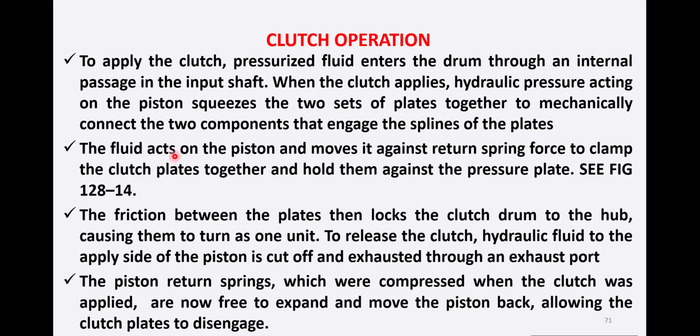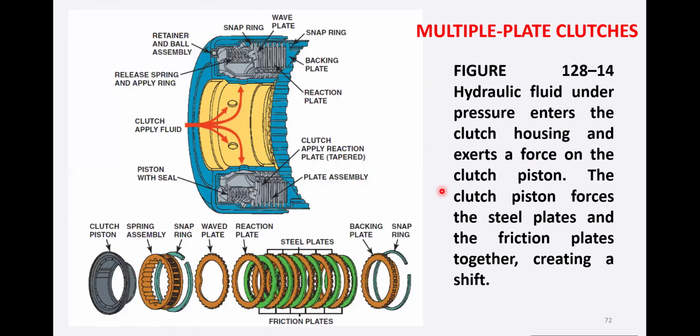Now the fluid acts on the piston and moves it against the return spring force. So the fluid acting on the piston moves it against the return spring force to clamp the clutch plates together and hold them against the pressure plate. We will see this in this figure. So these are the clutch plates, snap rings, and the pressure plates.